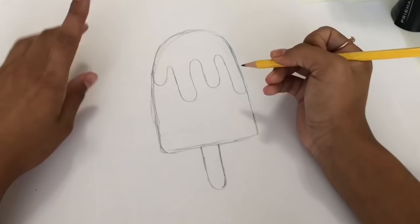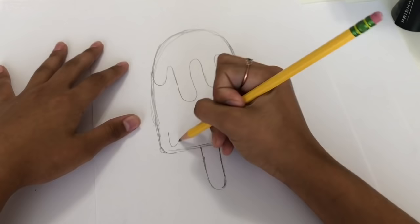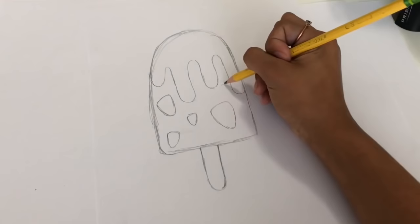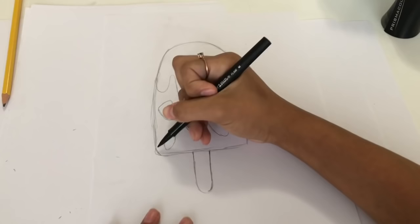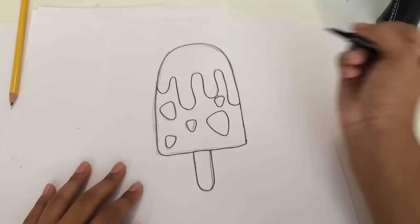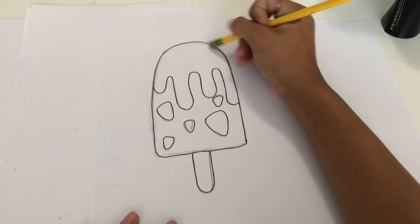Then I think I wanna make my popsicle fruit themed, so I'm gonna draw some strawberry slices. Yeah, I'm gonna draw one more up here. I'm just gonna be taking this thin black marker and going through everything. Once you're done with outlining your sketch, you're gonna wanna go and erase all of the little pencil marks that are around the marker.